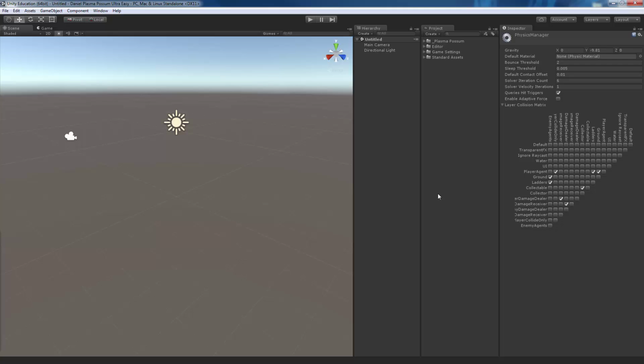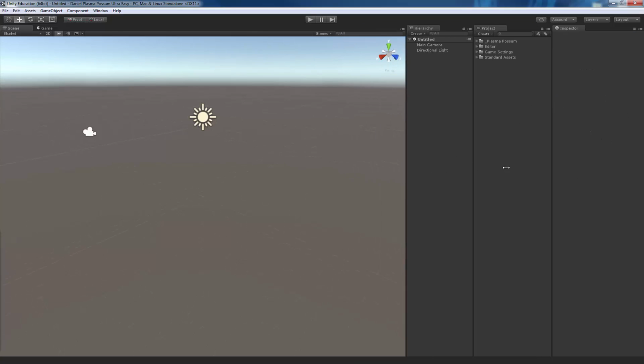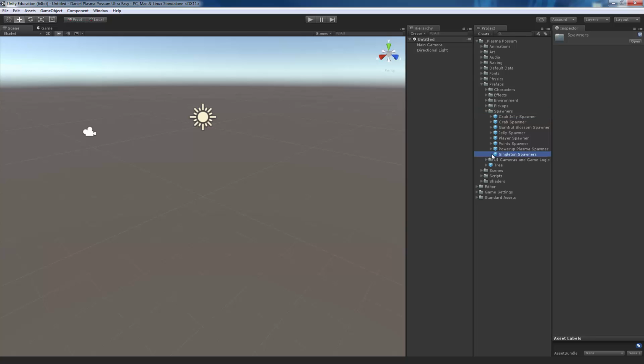While still in the physics settings, we need to ensure that the option Queries Hit Triggers is off. Now add the Singleton Spawners prefab. This takes care of our UI and audio, along with some other features.